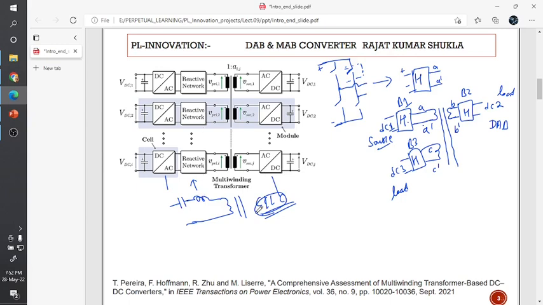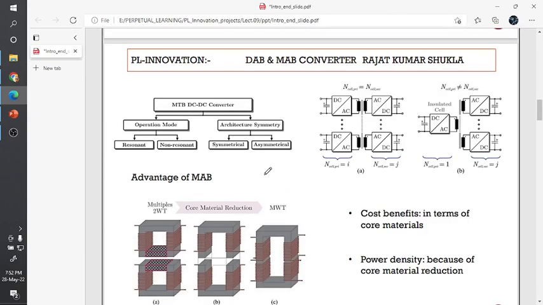Okay, so let me show you what the advantages of the dielectric bridge converter are. Operation-wise, the DC to DC converters come in resonant and non-resonant types. Previously I showed you the resonant converter, meaning a CLLC or LLC type converter, and non-resonant means simple inductances are involved with the transformer.